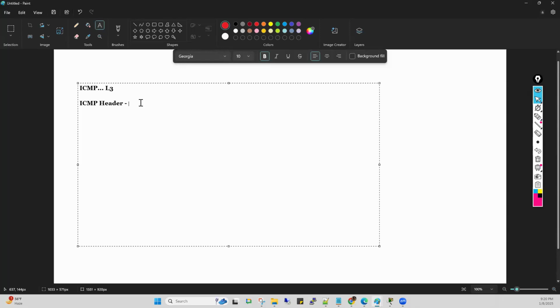In the ICMP header, you will see the type field. In the type field, there are two types of ICMP packet, guys. The first one is called ICMP request and the second one is called ICMP reply.